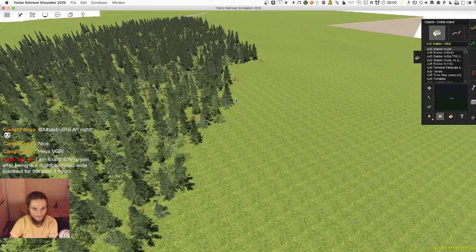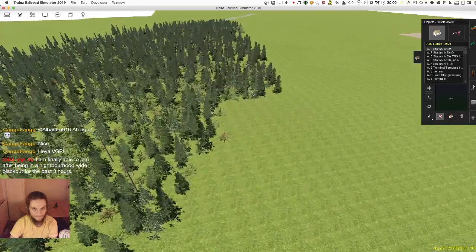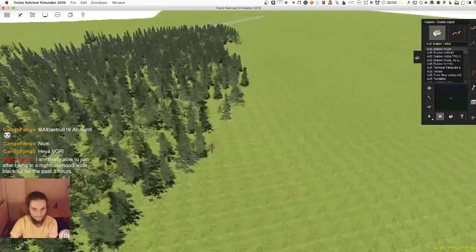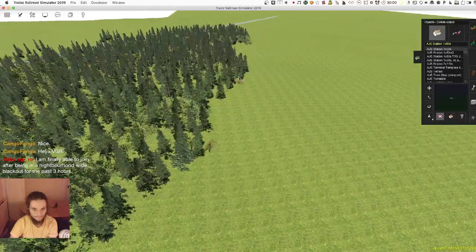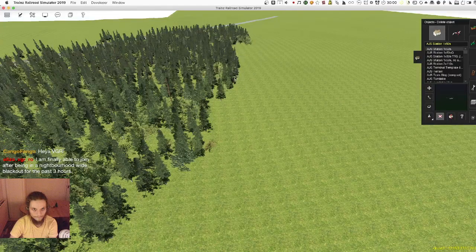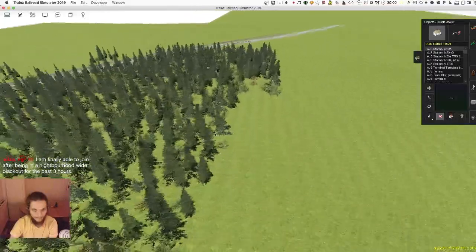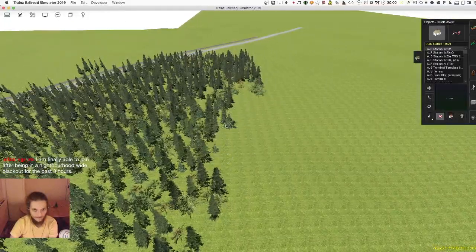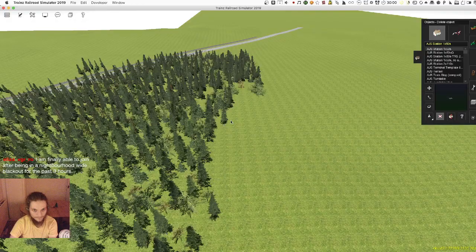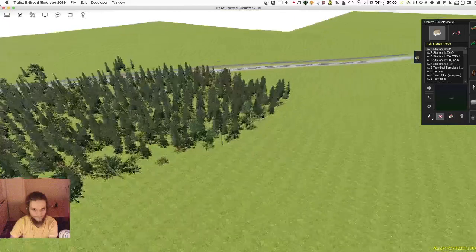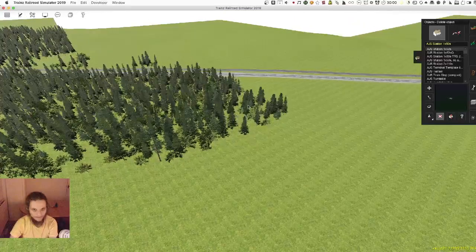I'll read the chat once I've rounded off the edges of this forest. Well, woodland. Like that. Probably make a little bit more of a dent in here so that we don't have this straight edge along there. And then that over like this. And make that round there as well.